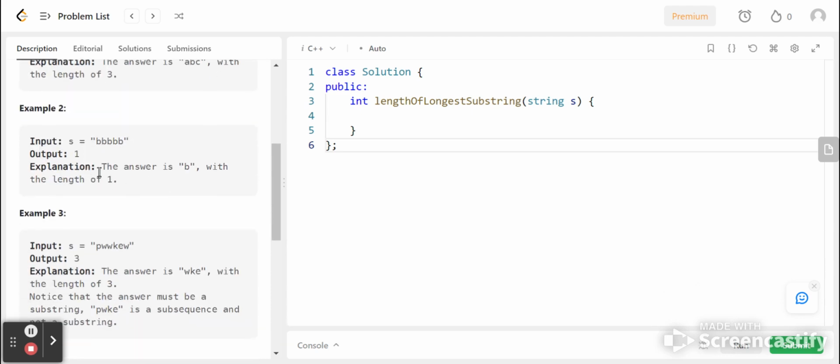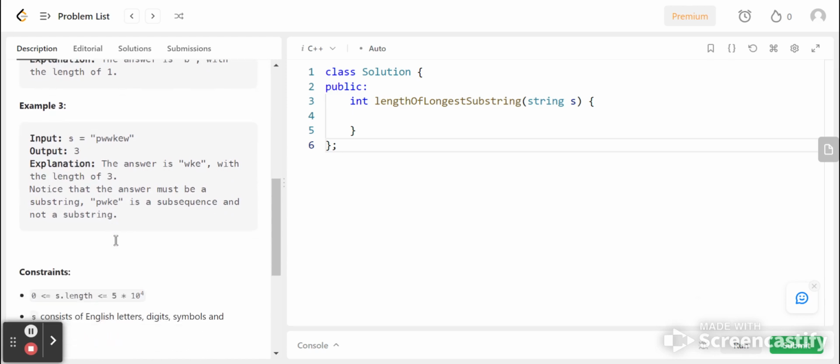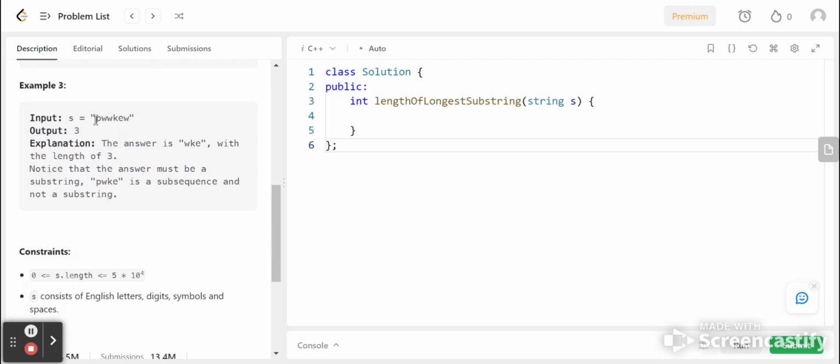In the next example, the given string is repeatingly B, so the length of the longest substring without repeating characters will be 1. And in the third test case, the longest substring without repeating characters is WKE, which is again of length 3.